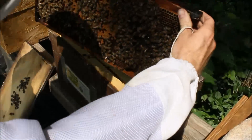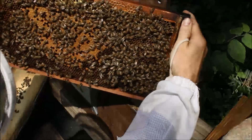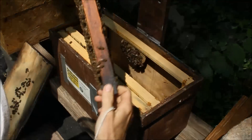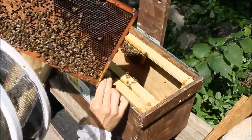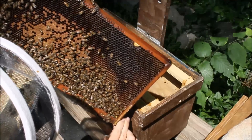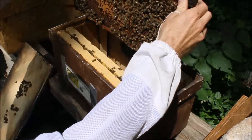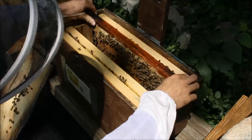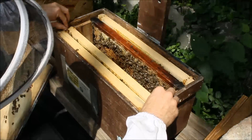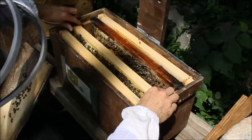This next frame should tell us quite a bit more. Oh yeah, look at that — a nice circle of brood, honeycomb around the outside. Yeah, a nice healthy frame. We've got capped brood — it's a good time. This is a pretty old frame that was just empty old comb, about time to rotate out of the hive. Of course now it's back in one, but that smell of a hive is one of the best things to attract bees to a swarm box.